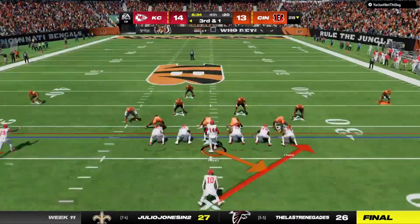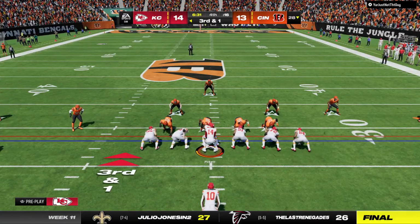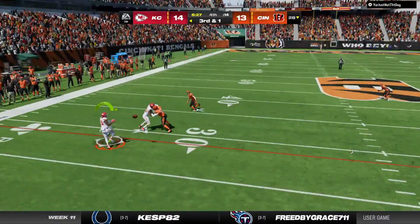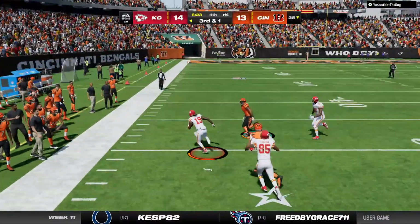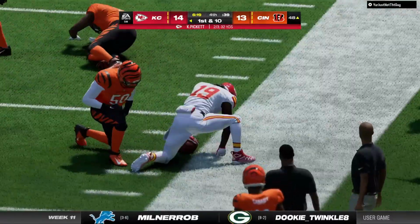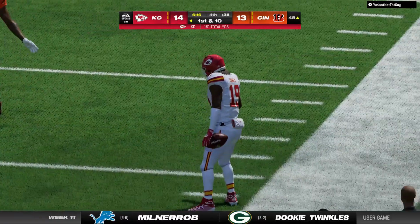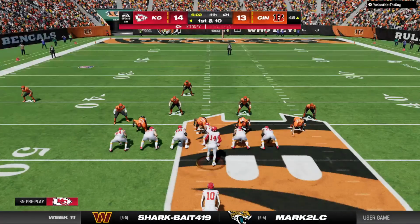The Chiefs on 3rd down. Just 1 for 5 to this point. They're up against a 3rd and 1 situation. He's got his target. That's complete. And he'll be taken down, but not before they work it across midfield. So much for the run on 3rd and 1. Instead, it's a big chunk in the pass game. 1st down.